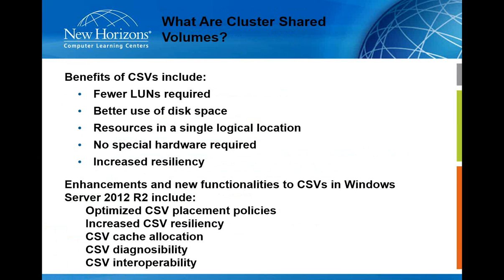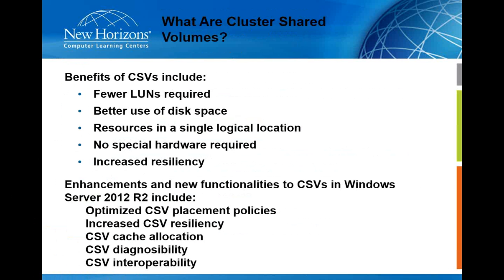And it gave me some increased resiliency, because CSVs have the ability to repair themselves. They have support for BitLocker. They have support for SMB 3.0. And a lot of other integration and resiliency functionality inside of them that made them a better choice than just using a LUN. Now, once R2 came along, they decided that we need to go a little bit further. Let's move this down and make this even better.